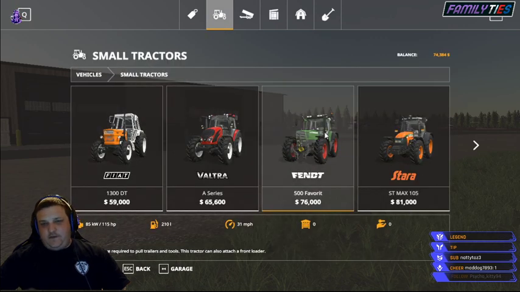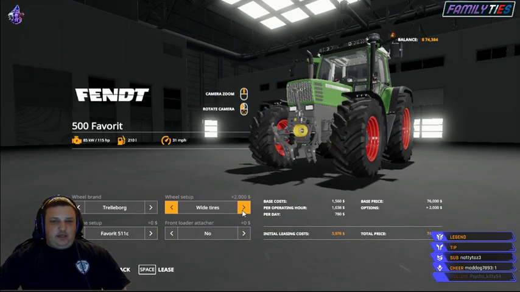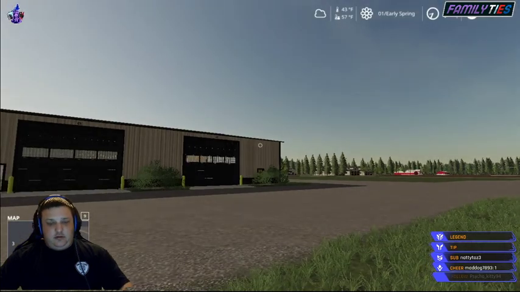So the Fendt Favorite, love this one. Great starter tractor. I always go with the wide tires. I don't know why. I just like the wide tires. I think it fills out the wheel well better. We're gonna make sure we get the big engine upgrade. Oh, as you can see, we're not gonna have enough money. We got 74,000, so we need to go to the bank and borrow some money. Let's go ahead and we'll borrow 50K for now.